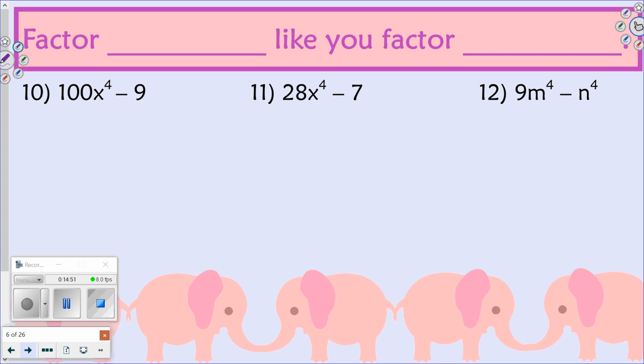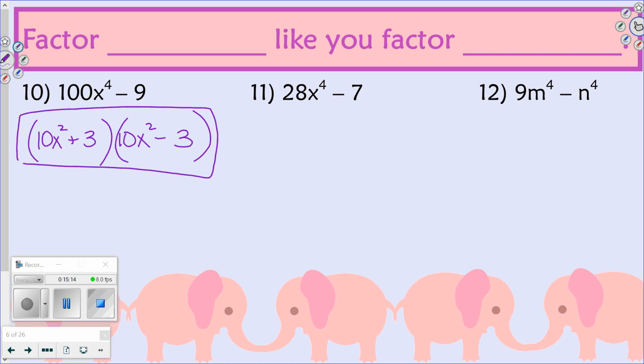But these are like my favorites. All right, so you're going to have the 2 terms and you have an x to the fourth, and they are perfect squares. So how did this first one factor? Good. Same way I did the last one, right? My favorites, except instead of x and x, it's x squared and x squared.